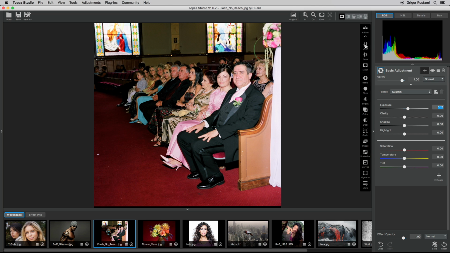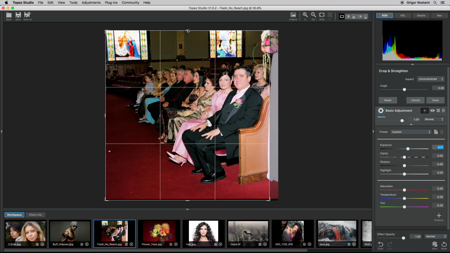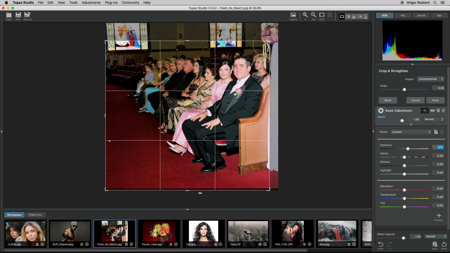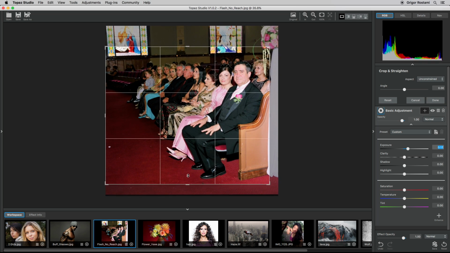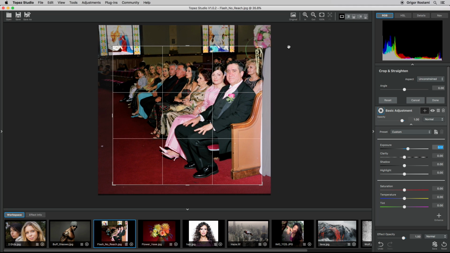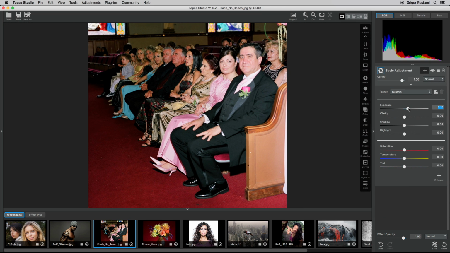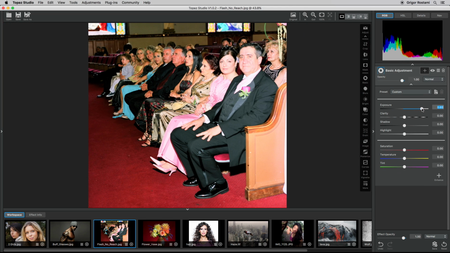Before I do that, let me crop, as always. I'm almost never satisfied with the way that a photo is cropped right out of the camera. So I'm always the first one to actually crop a photograph. So let's actually make this a little bit more interesting here. There we go. That looks better. Okay, done. All right. So as I take the exposure right now and bring that up, you'll notice that the entire image is being overexposed, which is not what we want. Now, what I do like is I really love what's happening to the people that are in the background, but of course the people in the foreground now look terrible.